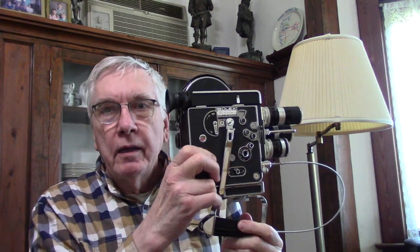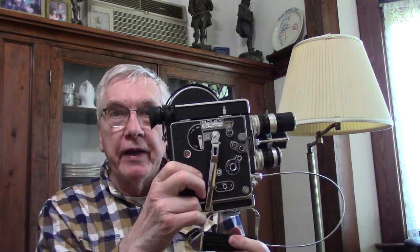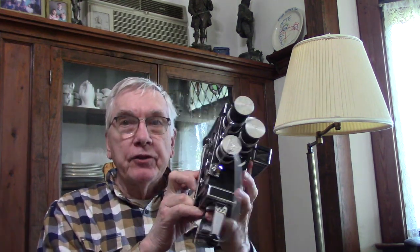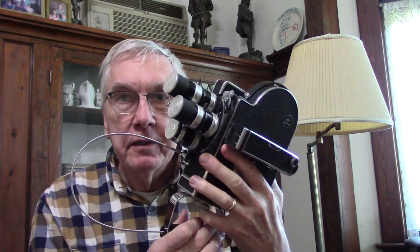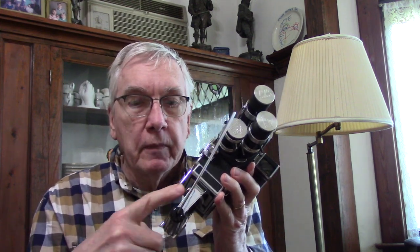Hello there. I would like to make a video about the Bolex H Reflex camera with the flat bottom. This happens to be the H8 Reflex, but the H16 is the same size and has the same features. The main thing is the flat bottom.